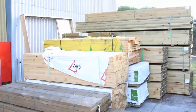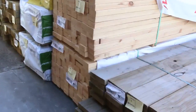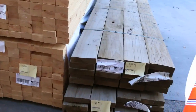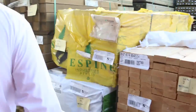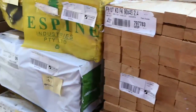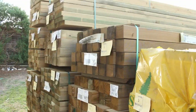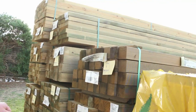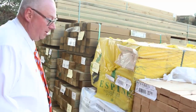Here's where we start off proceedings tomorrow — some treated pine sleepers to start with. They're H4, so you can use them for sleepers with ground contact being H4. Some F7 90 by 90 posts there, followed by some more 90 by 90 treated, and also some 140 by 45 treated pine. Good lot of treated pine there tomorrow.